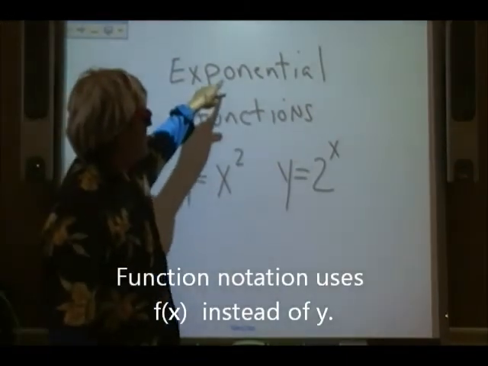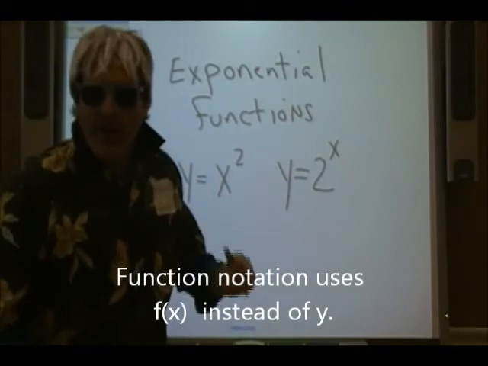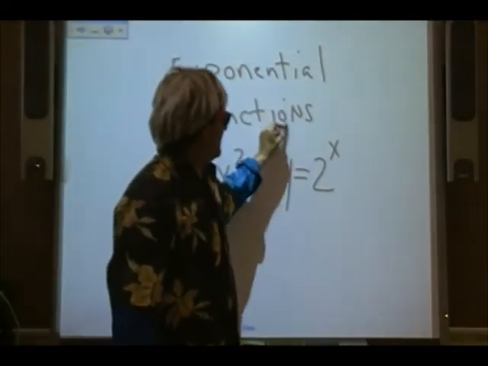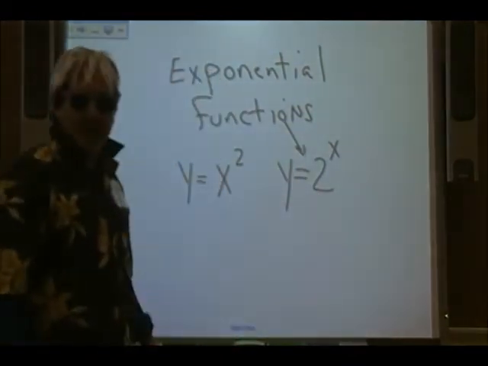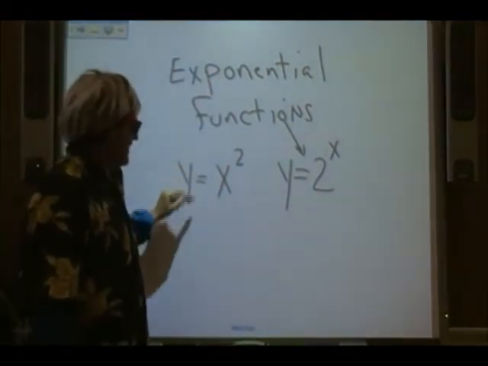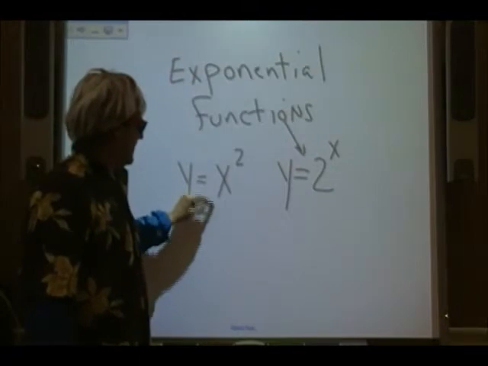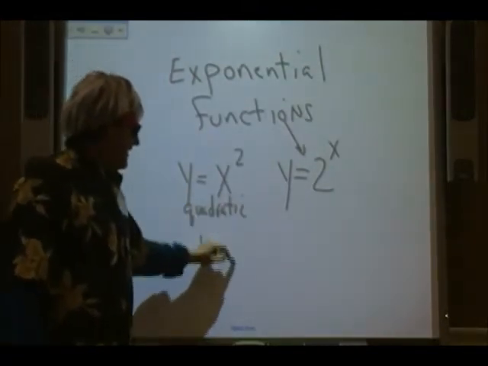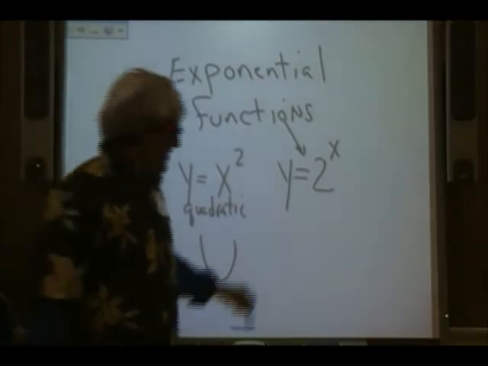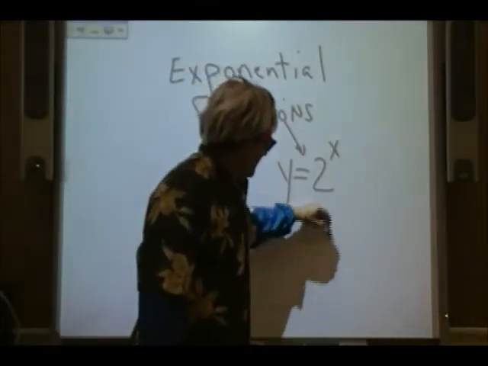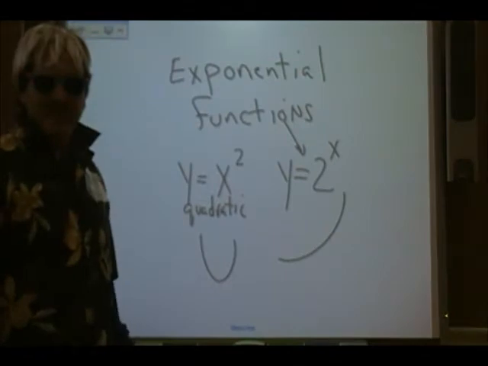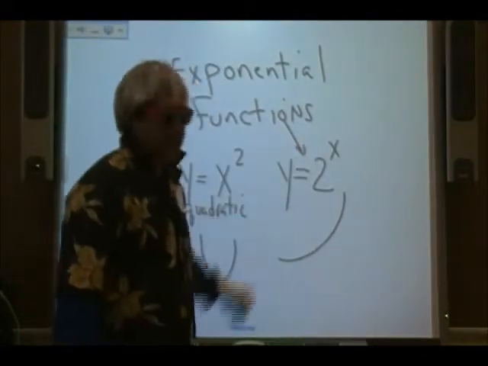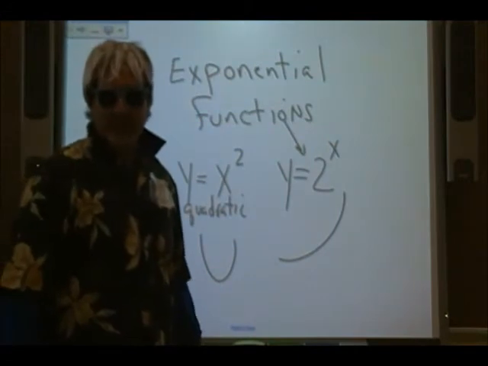Well, the exponential function is when the variable is in the exponent. So this is the exponential function. This one is a quadratic. It's called a quadratic equation. This graph looks like that, and this graph looks like that. Okay? So as long as the variable is in the exponent, that's an exponential function.